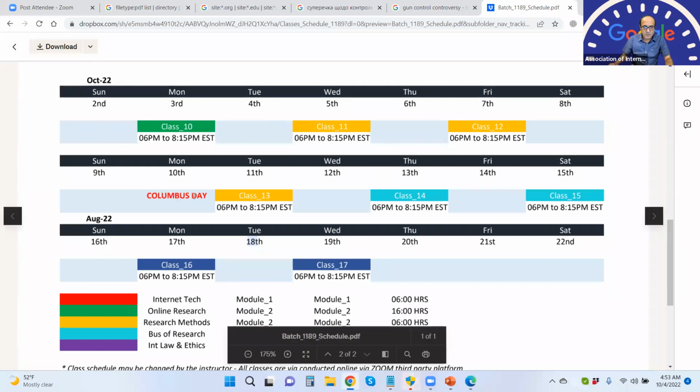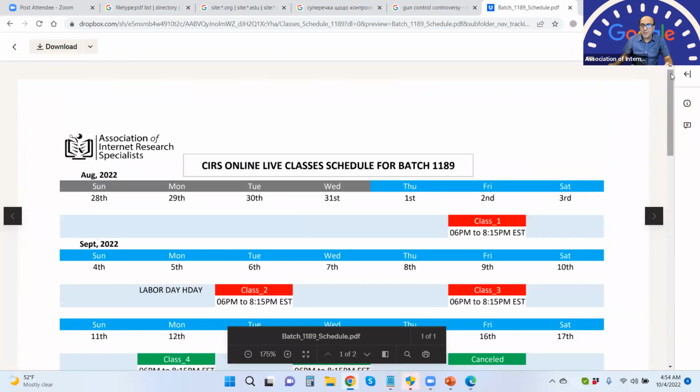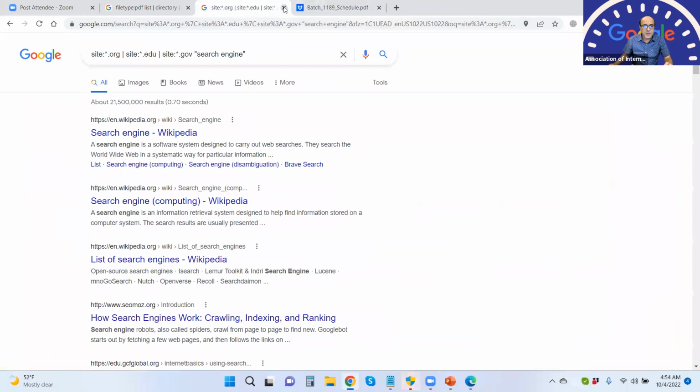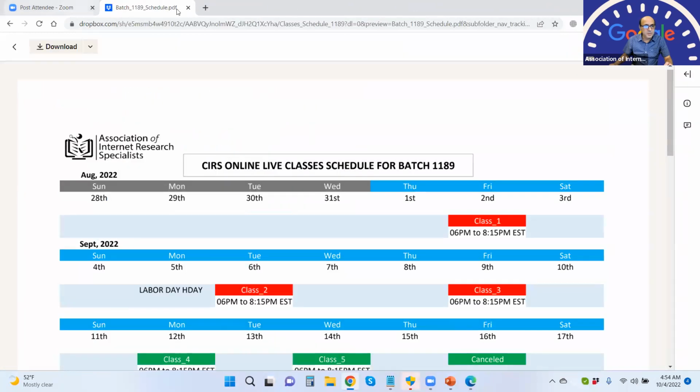There is a holiday, Columbus Day, on the 10th, so that slot is not available. Only thing is the Saturday, so if we have to, we'll move it. It's up to you. We did have to catch up with the 11th class, and we couldn't. So we will try to carry on and continue. For now, we'll just finish up the lecture. I don't want to go any further. If there are any questions in your mind, I'll be happy to answer.